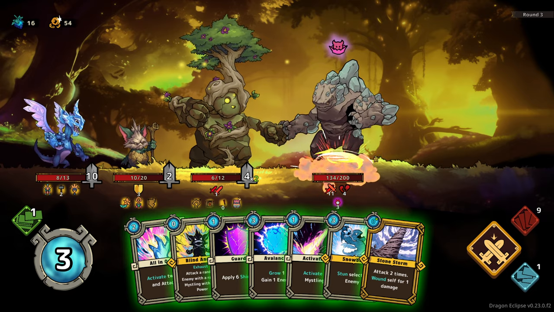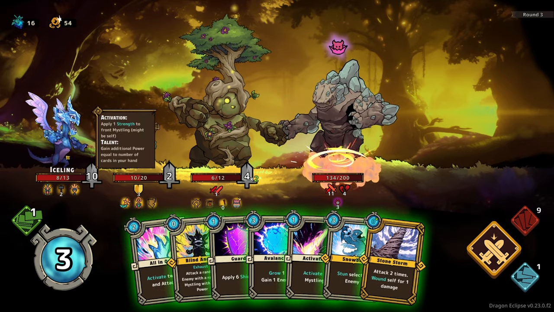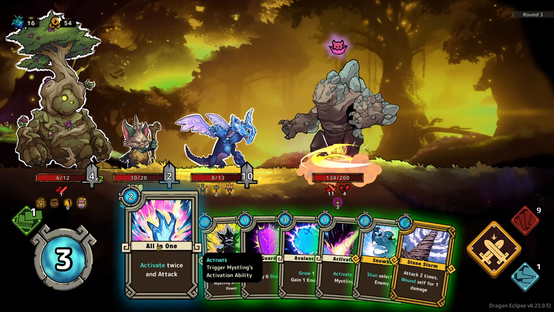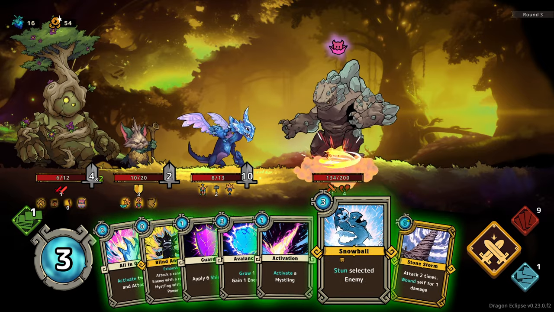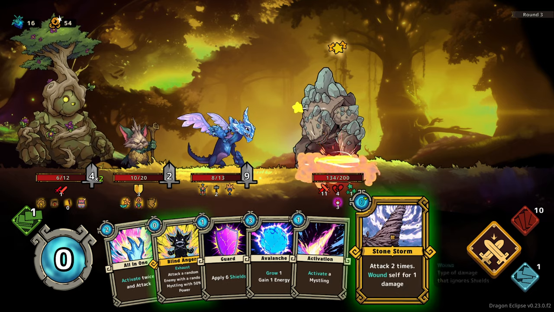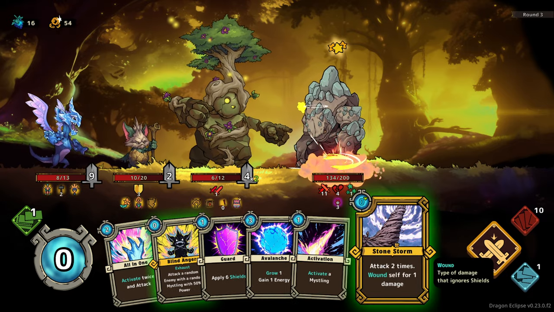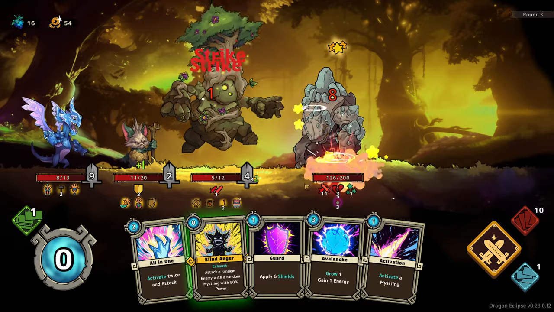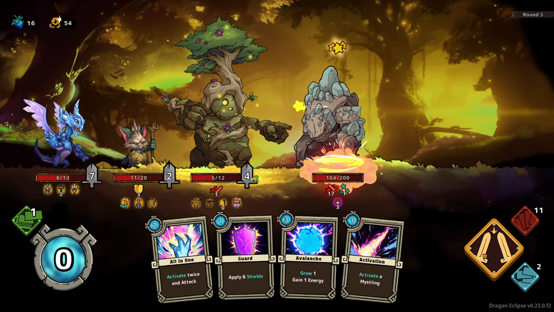What does this do? Prepare a strong attack. Activate twice and attack, right? Hang on, is that what I want to do? Or stun an enemy? So he won't prepare anything. Attacks 2 times, wound self for 1. Okay, now I've got 0 points. Good god, I hope that guy really does something good here.